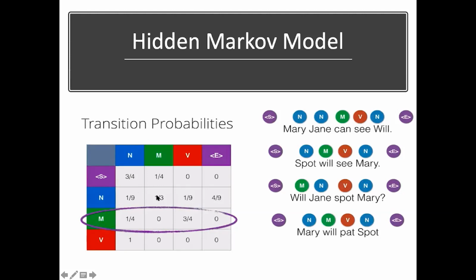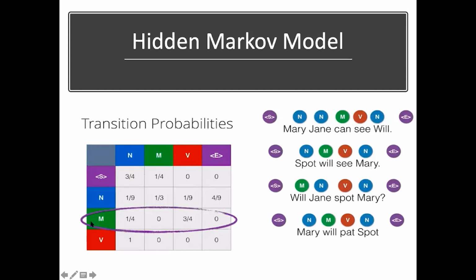I think this is written incorrectly. There should be a 3 here. And if you do a 3 by 9, you'll get a 1 by 3. A noun followed by a verb will be once, as you can see, so you write a 1. And a noun followed by an end tag, 1, 2, 3, 4. So in all cases, we're following the end tag after a noun, and that gives us a 4 by 9.